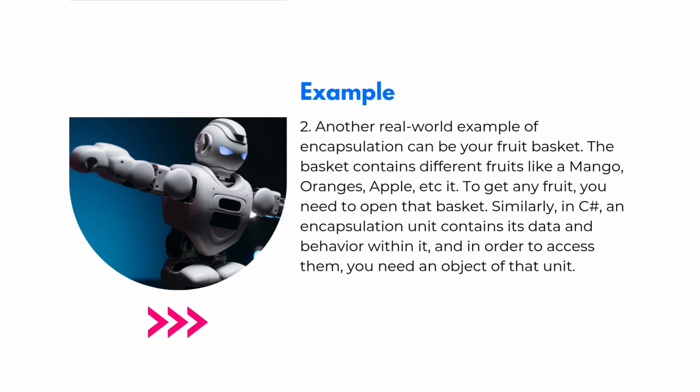Another real-world example of encapsulation can be your fruit basket. The basket contains different fruits like a mango, oranges, apple, etc. To get any fruit, you need to open that basket. Similarly, in C#, an encapsulation unit contains its data and behavior within it, and in order to access them, you need an object of that unit.